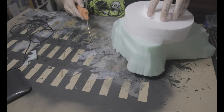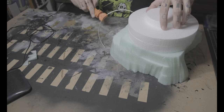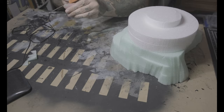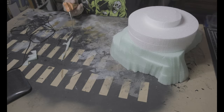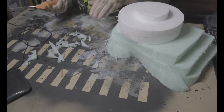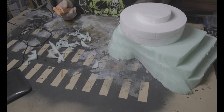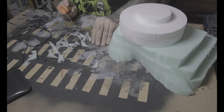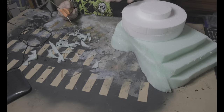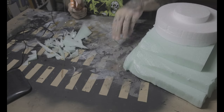And very similar to our rocks, we're just going to come through and start really giving it some texture, a little bit of character and the such. Round off a lot of the edges. We don't want any too right-angular edges or anything on this. You can see I'm just coming through and creating as much texture as I can. And later on down the track, we're going to show you how to create all kinds of cool different textures using plasters and tile grout and all that kind of stuff. But I just figured I'd do one more big build, keeping it simple with just foam, hot wire cutter, and a hot glue gun.